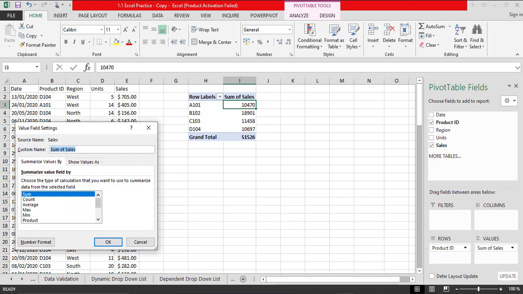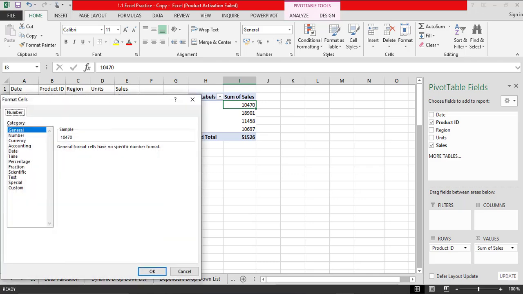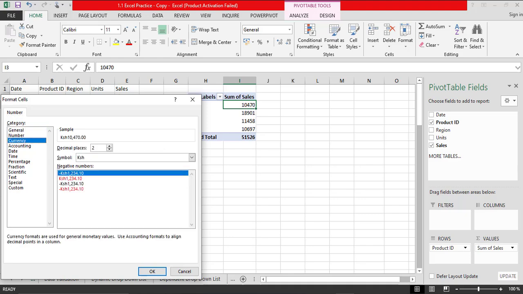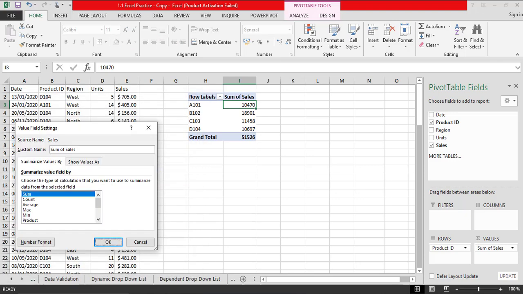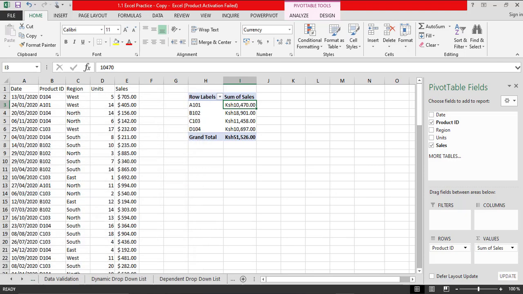Then here, what we are going to do, we are going to give number format. Then we are going to click on currency. We can decide to have it in Kenya shillings, or you can decide to have it in any other currency that you'd want. So I might decide, let's just stick with the Kenyan currency. Then you are going to click on OK, then click on OK again.